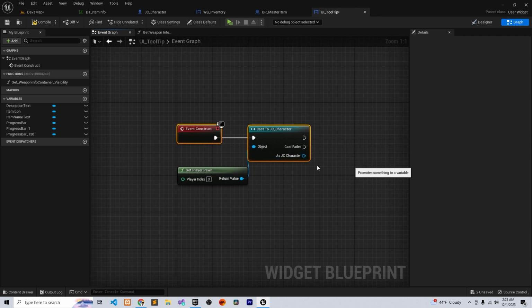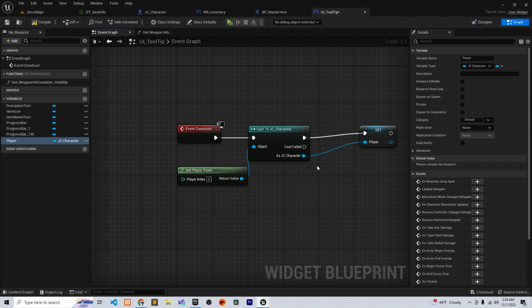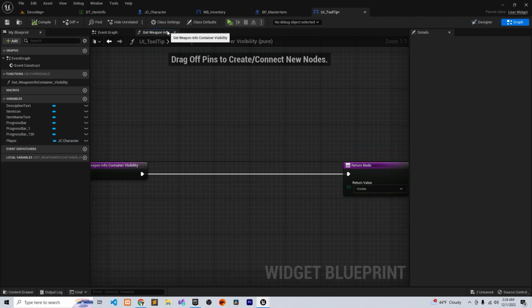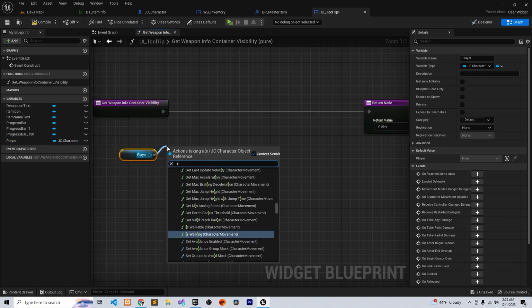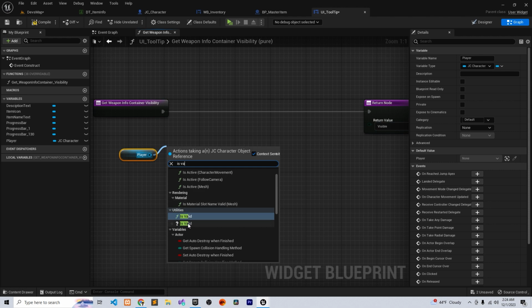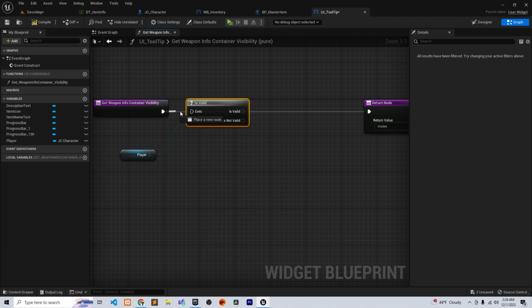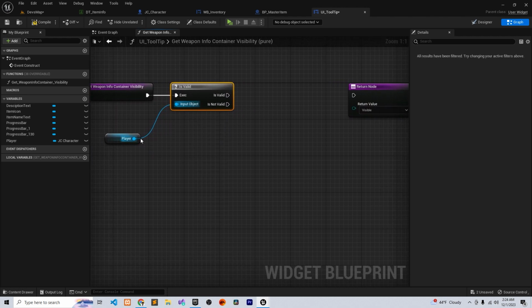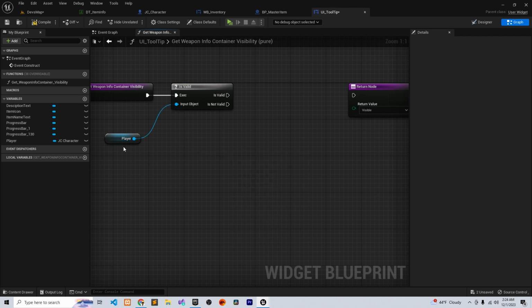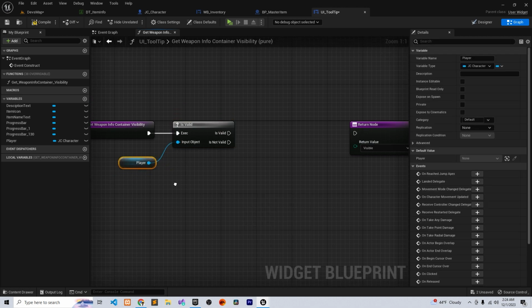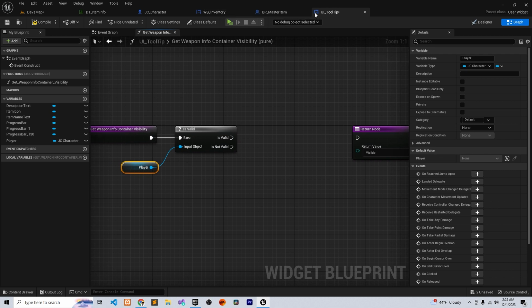Promote this to a variable called player. Okay, and we go here, we get the player, check to see is valid. I'm not gonna create a macro for this. So if it is, from the character we will get the, let me think. That is the tooltip.